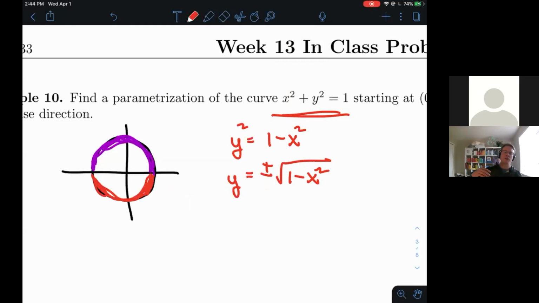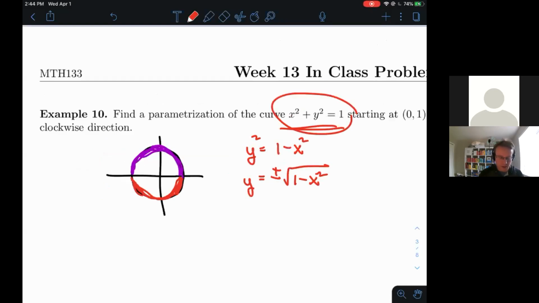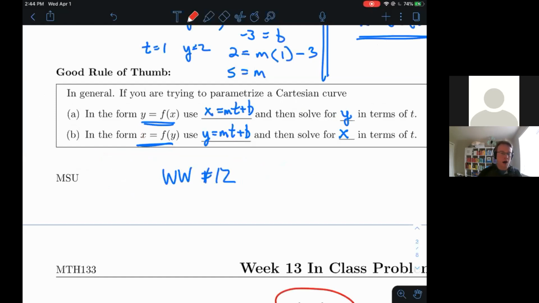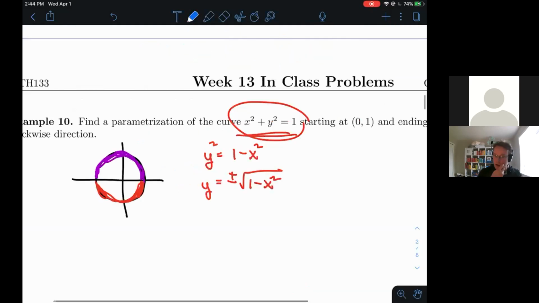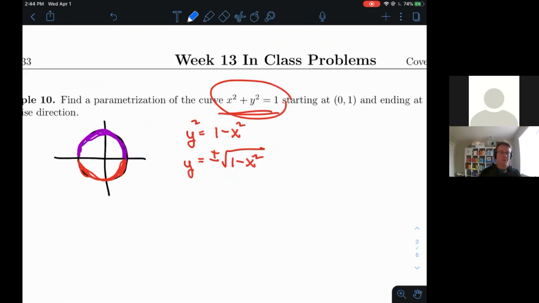But we want to come up with a parameterization for the entire circle. And so if you try to solve for y and you just parameterize either the positive square root or the negative square root, you're only parameterizing half of the circle. And so while this rule of thumb is great for when you can solve x equals or y equals, it will not solve every possible case that's out there. This is a quick counterexample, something where you need to choose some other parameterization in order to solve this. And so I think this is maybe a good point. Does anyone have any ideas for us? Things that we could use that when squared and summed together equal 1?